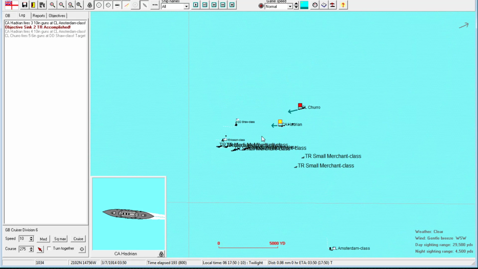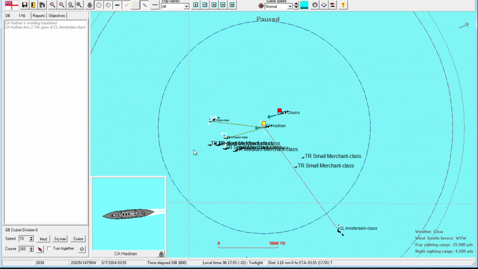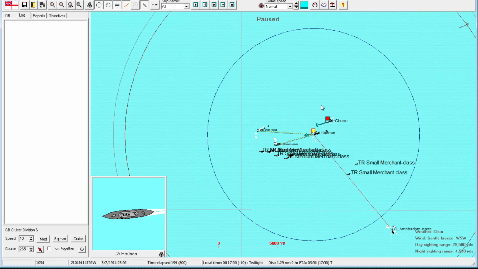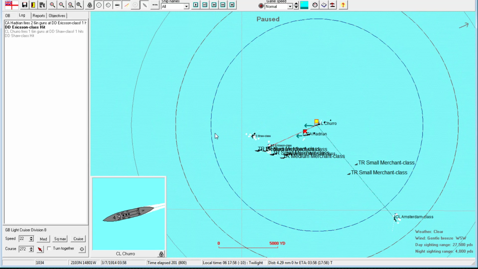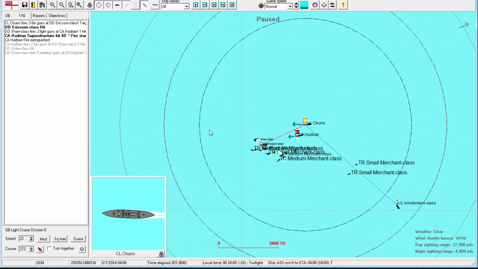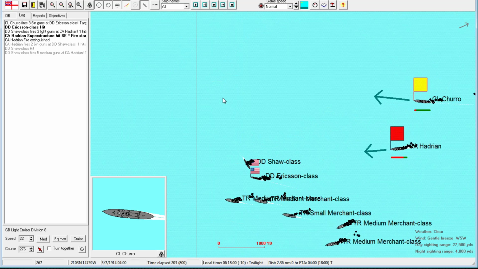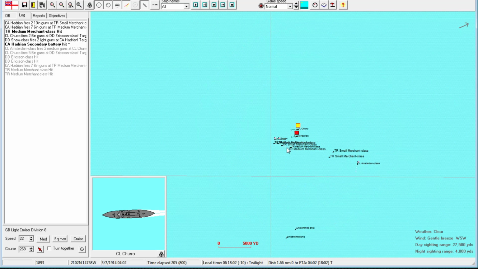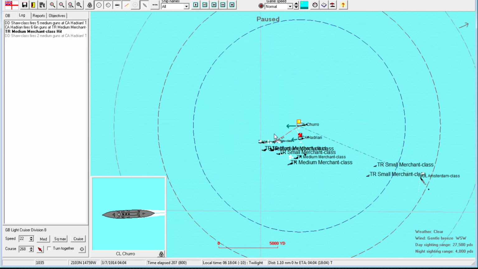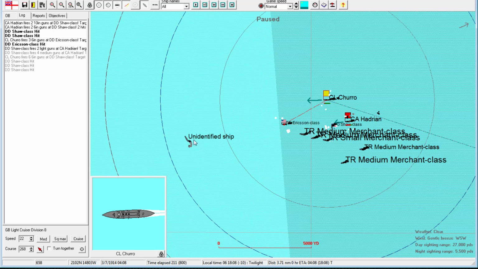Hadrian not in good shape here. This is bad. But dead on, that's just about an impossible shot. So if we stay dead on, I think we'll be okay. Good. Churro's finally starting to do her duty, and sink these destroyers. Good. This could be bad. I don't know what this is.